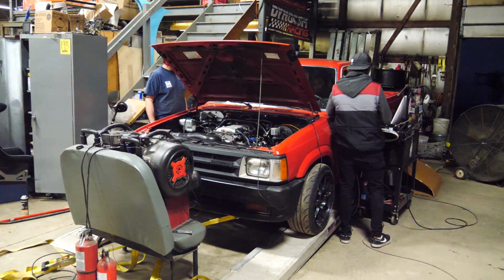Little bit of an update. They were messing around with the variable intake runner lengths. Now the solenoid on the manifold is actually broken, so it can't automatically do it. We just did a dyno test where we held the runners closed manually below 3,000. We gained, listen to this, 60 foot-pounds of torque. Just on the low end. But that's where it really matters. As soon as I get this back, I'm gonna fix that solenoid and then we can actually program that in. But for now, we can't.